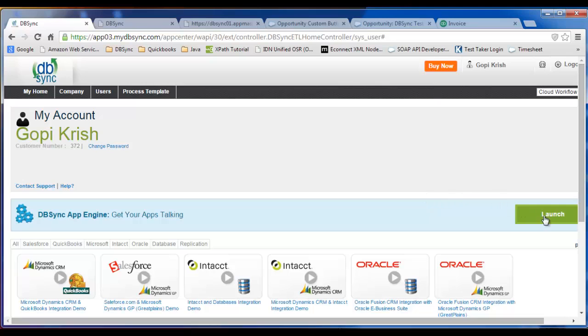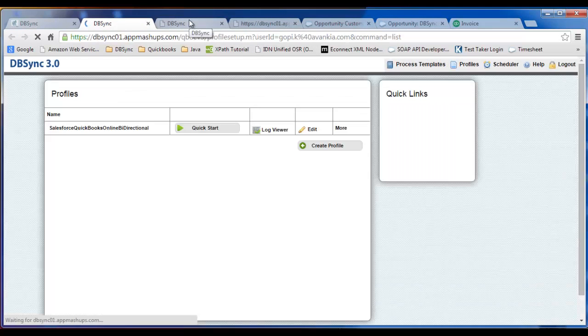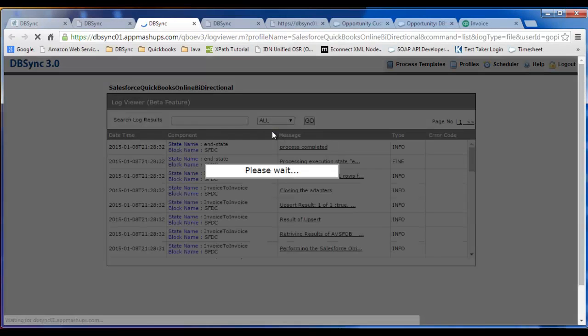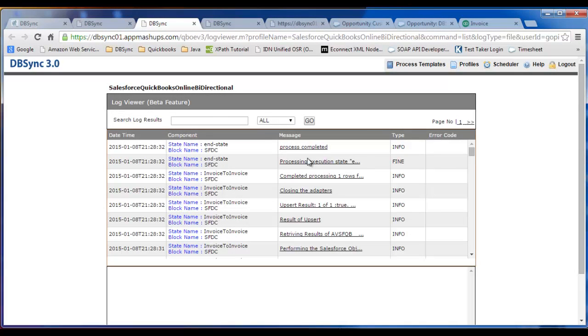DBSync also logs all the integration points. So whenever you run the sync, once you're in the profiles page, you have a button that says log viewer. If you check the log viewer, you would see the recently completed process, which executed successfully, as well as if it errored out.